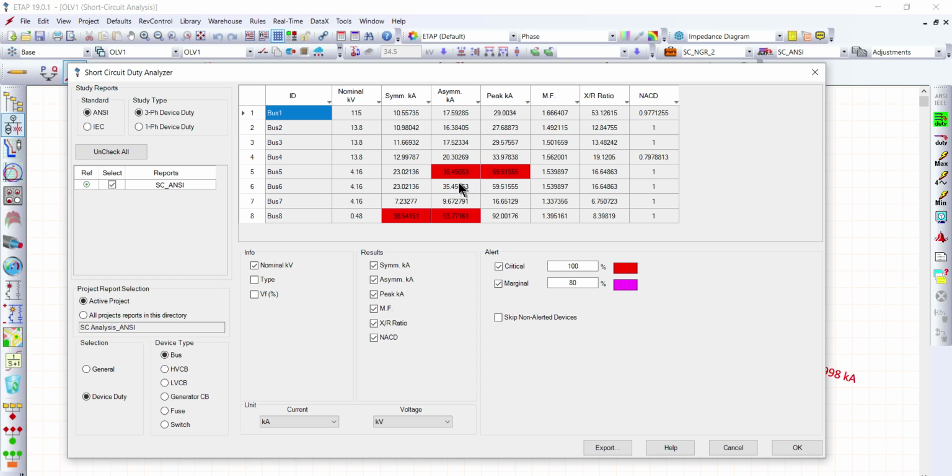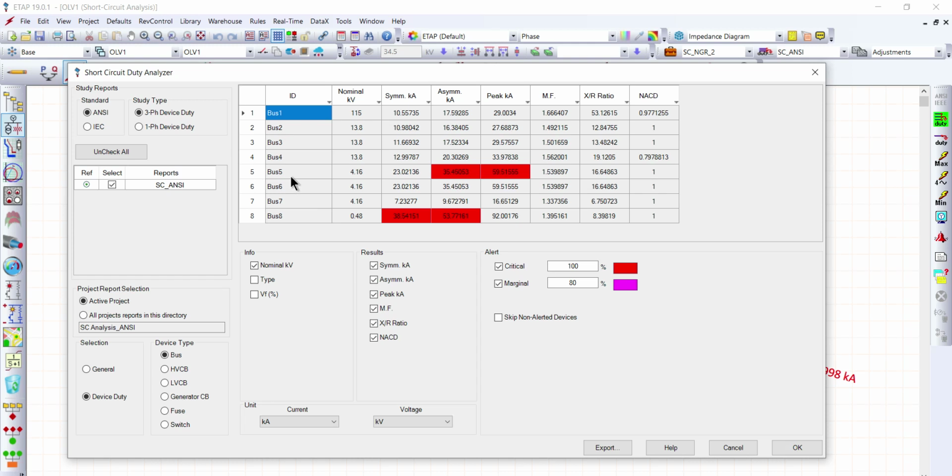It means the actual asymmetrical KA RMS and the peak KA are higher than what we have assigned. In red, this is critical because we assign here 100% and the marginal here we assign 80%, meaning our device capability is 25% higher than the actual short circuit current. So here we have two buses under red flag.